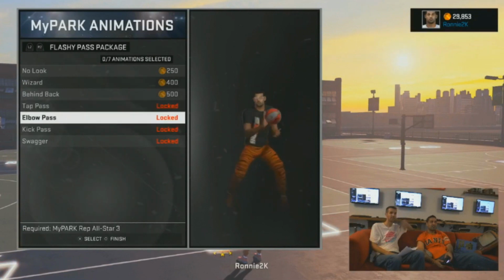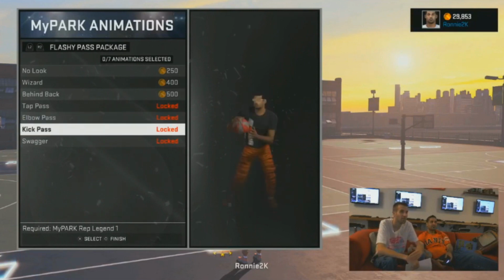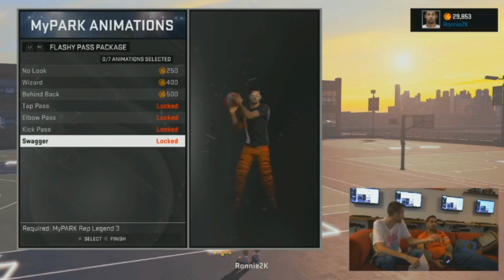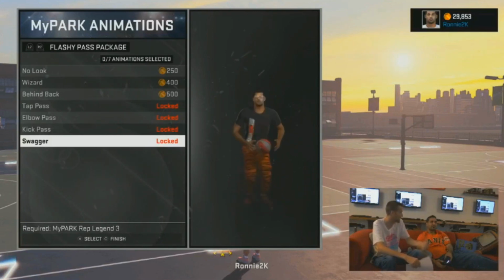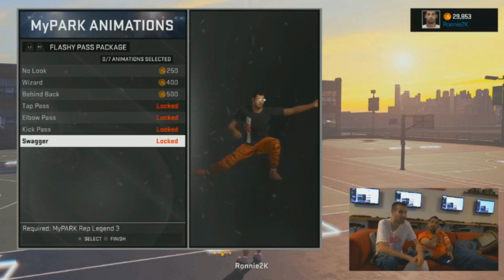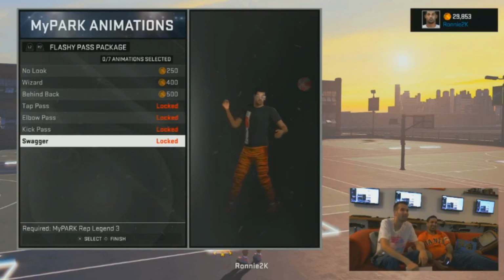But yeah, you'll have to actually unlock rep to get to some of these. As you guys can see, you have to get All-Star 3, All-Star Legend 1, and they even said Legend 3, which is this swagger one, is so hard to get. They said nobody's going to get this for the first year in the game, up until, you know, January and stuff like that, until 2015.